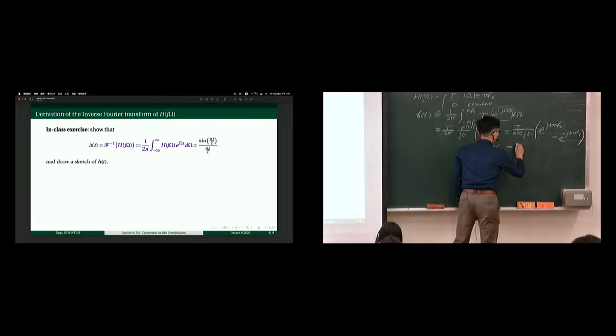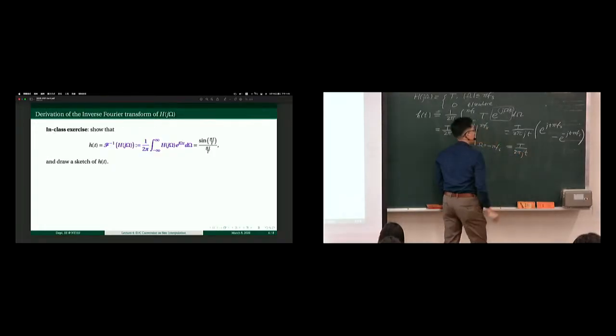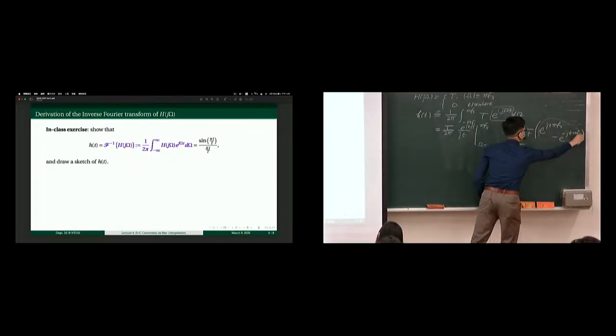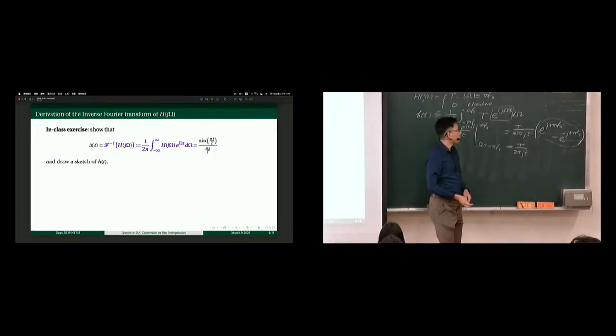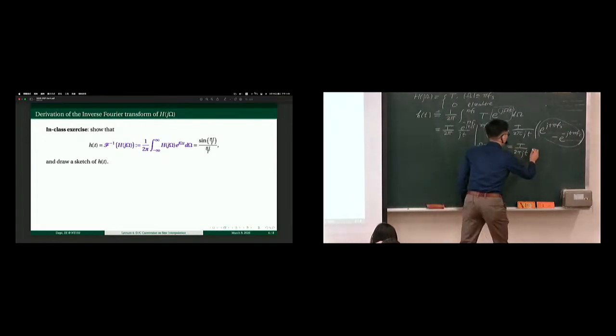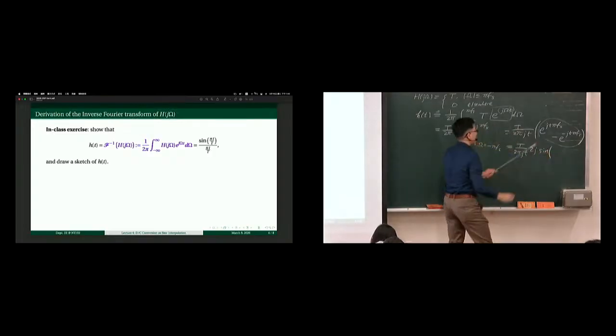So still I copy everything here, T over 2 pi j small t. But now this expression equals 2j sine of the exponent, right? Because it's e to the j theta minus e to the minus j theta. This entire thing is an angle, theta. So we know that for sure, it's going to be 2j times sine of whatever is inside here, t pi fs.